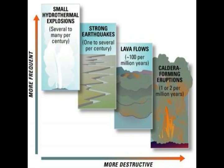But outside the caldera, regular faults associated with basin and range extension are capable of producing large earthquakes, like the magnitude 7.3 that took place in 1959 at Hebgen Lake. Such large earthquakes can occur once or twice per century, but like all other geologic hazards, they do not operate on a schedule.